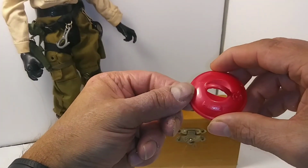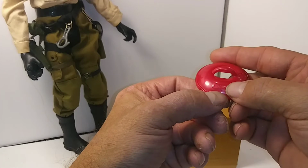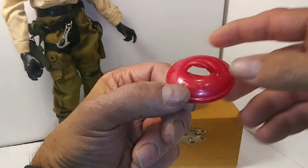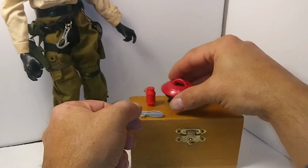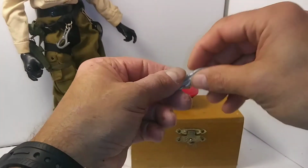The top of this does have Barbie on one side. It could easily be sanded off or covered. And it fits on top of it pretty snugly.